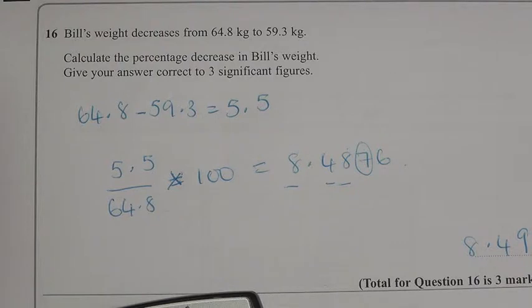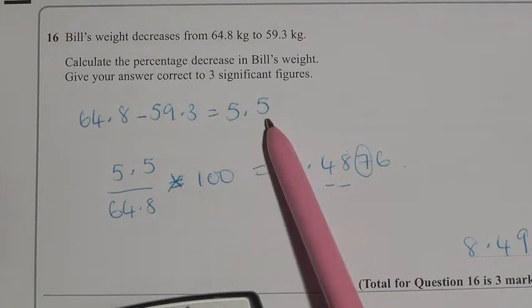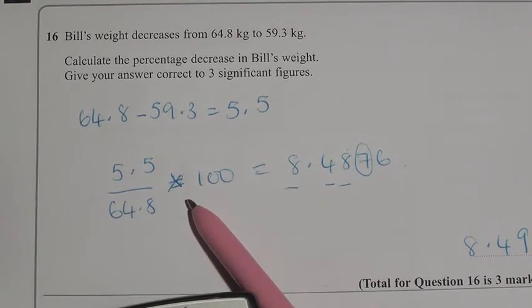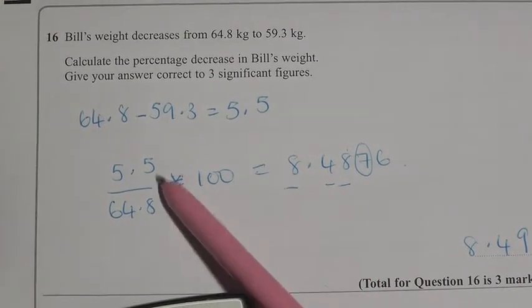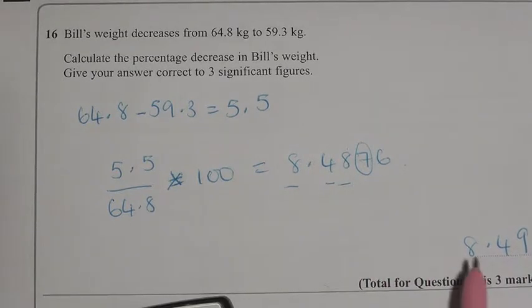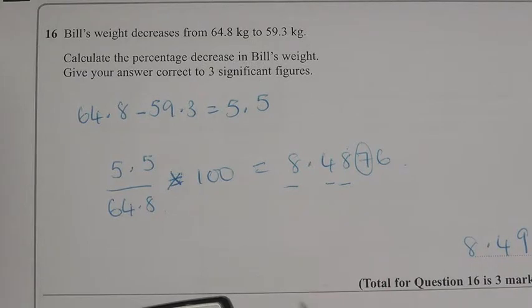Your marks here come from the subtraction, so a nice easy mark first of all to get the actual increase. This calculation, you only get it if you've already got that mark, but of course if you haven't got that you couldn't do this working anyway. And your final answer comes from having 8.49. Now note that on this question, if you've just written down the answer, you'll only get 1 mark because they were interested in seeing your working.